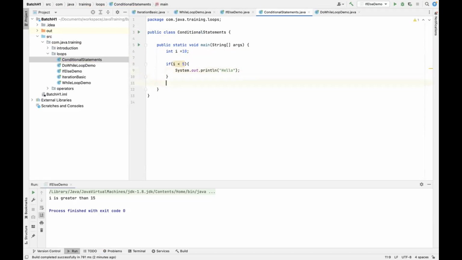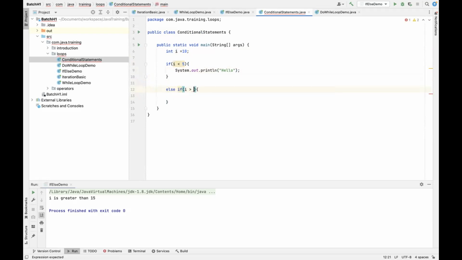Now instead of else, I'm writing else if. And again in else if I'm placing a condition.